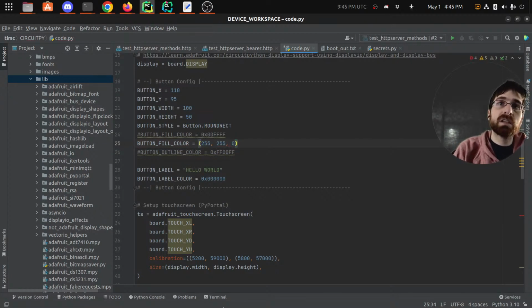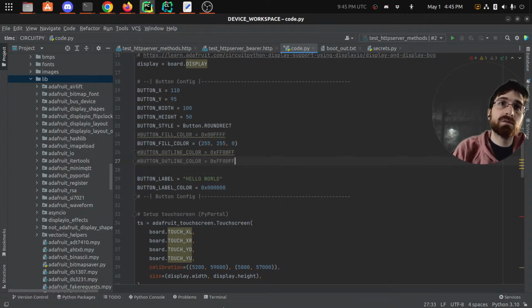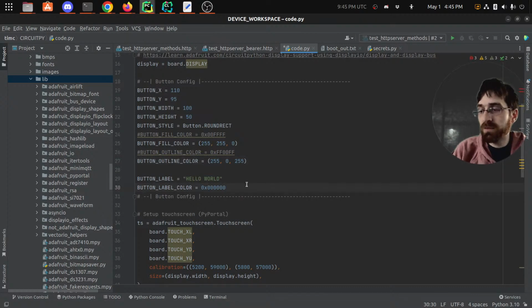Okay. That yellow. We could keep this as pink, but let's do it as a tuple. And then label color. So it's going to be on top of yellow.